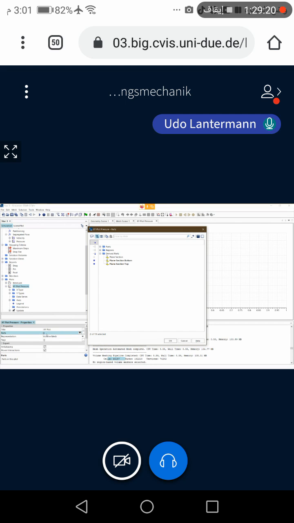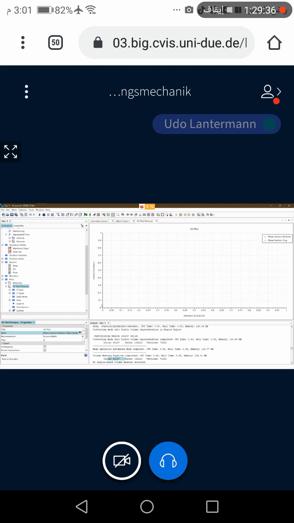Okay, so as parts of this plot we choose the derived parts, plane section bottom and plane section top, the ones we created in the section derived parts. Okay, I think that's all.